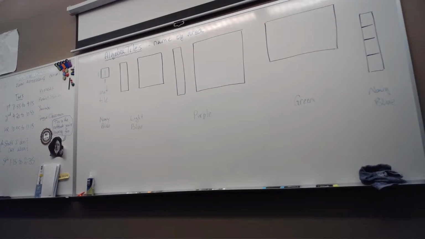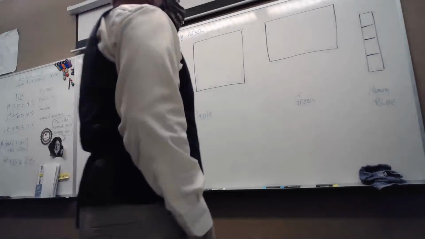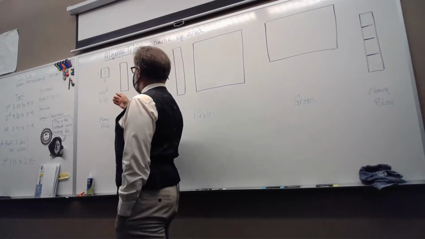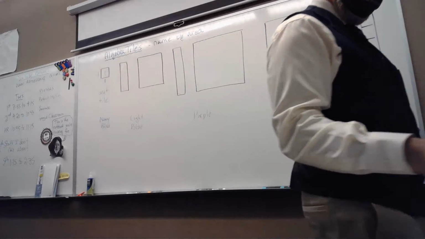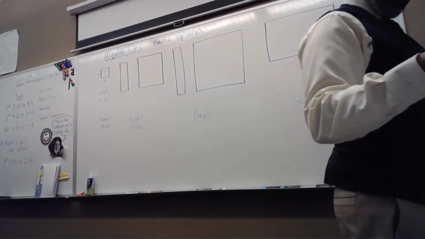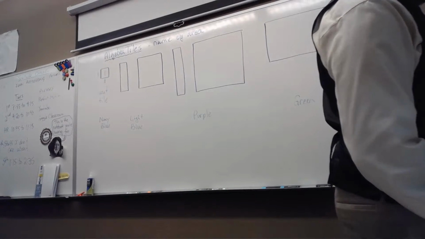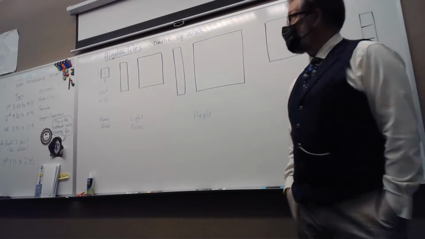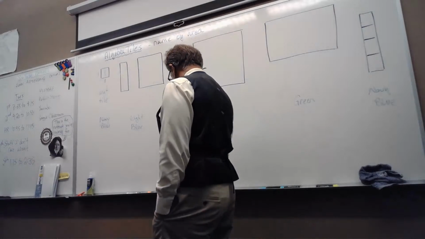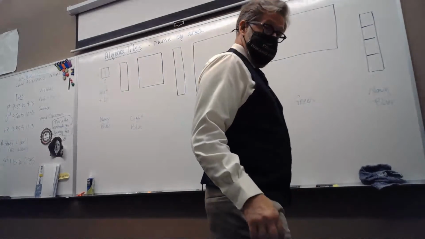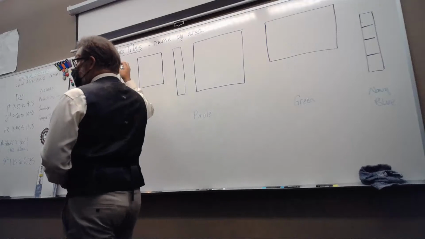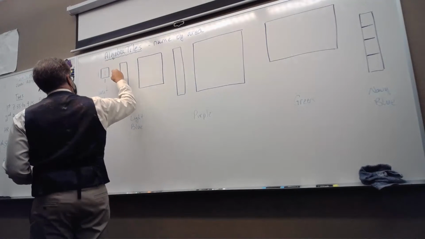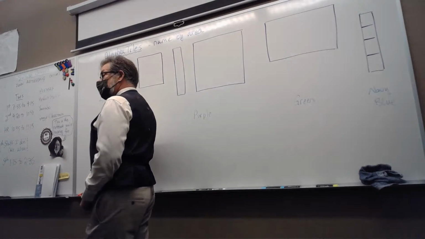Good. Yeah. All right. What are the dimensions? Remember, the word dimensions means length and width. What are the dimensions of that light blue rectangle? Ava, what did you guys come up with? 4? Exactly 4? Yep. Ava says that's exactly 4. How about this side?